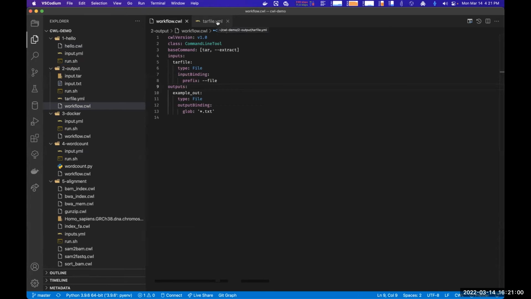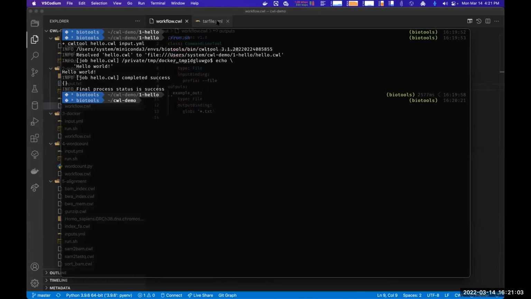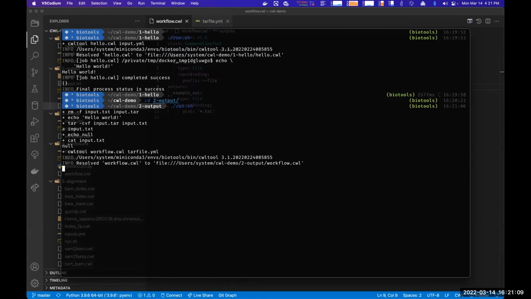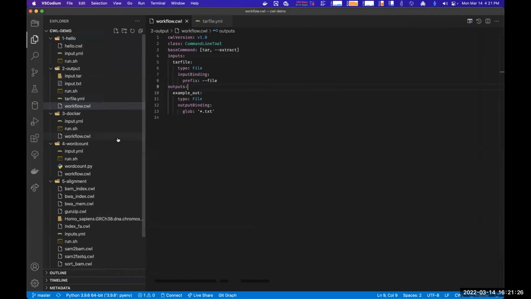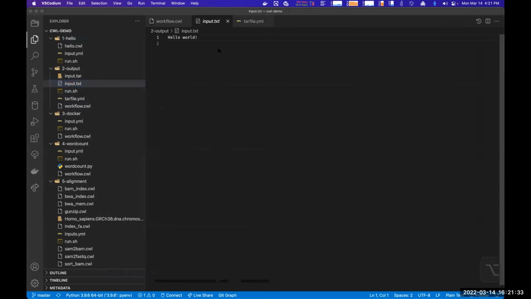So it allows us to do something like this, where here we're going to create an input file. The workflow will receive that as an input, and then produce the corresponding output file into the same input file in this case. So what happened here was that we had hello world in a text.